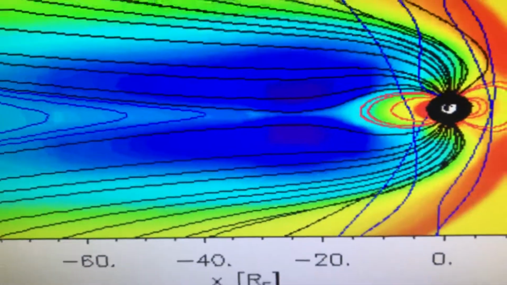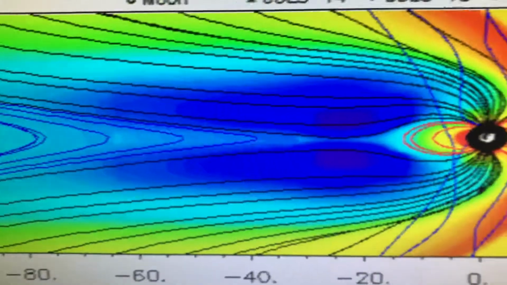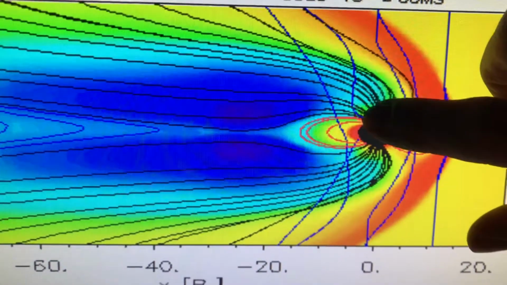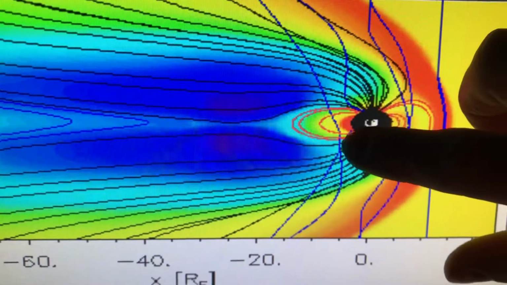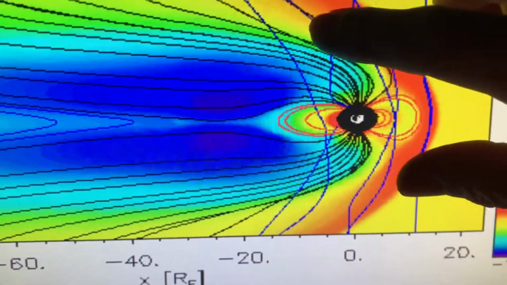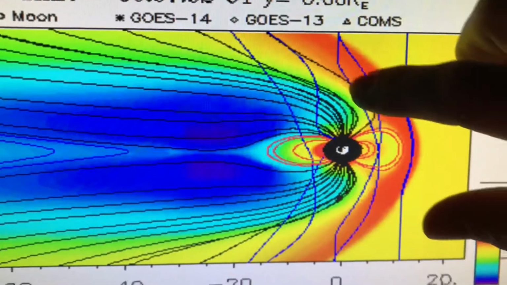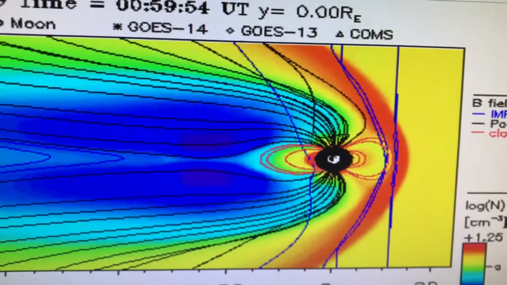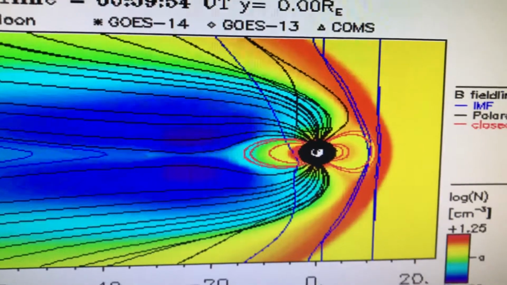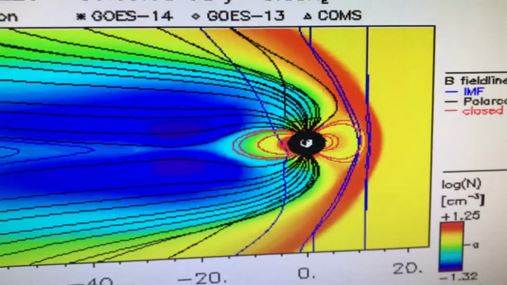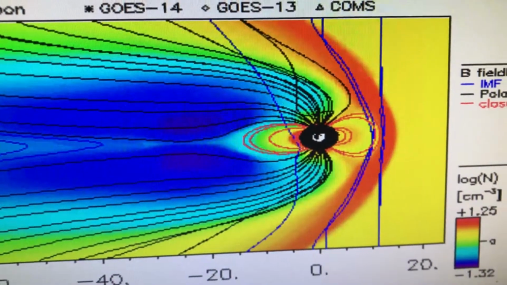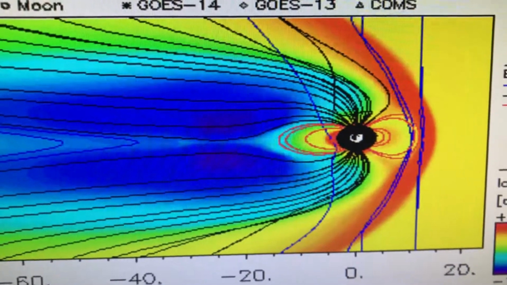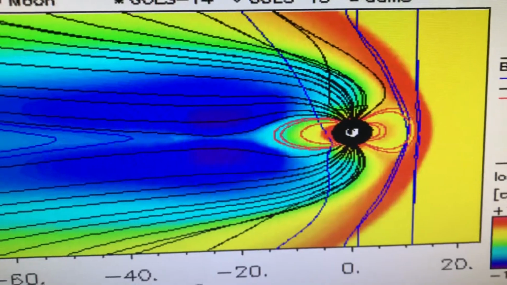But anyways, got distracted on a side note. But here, right here, see this blue IMF line is connecting. We're going very close. You got a polar cap line coming from us. They're touching. Next frame, that line changes to polar cap. So it's another form of connection that I'm showing you. I've shown you two ways now.